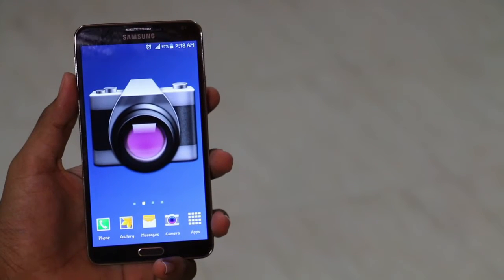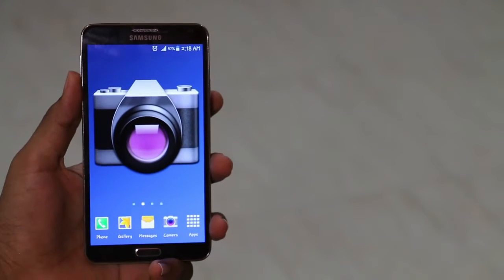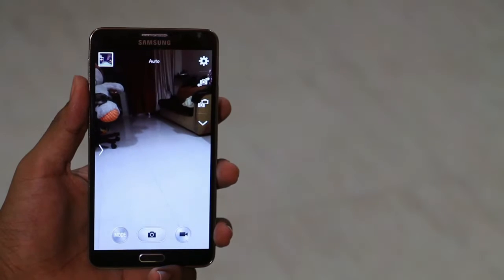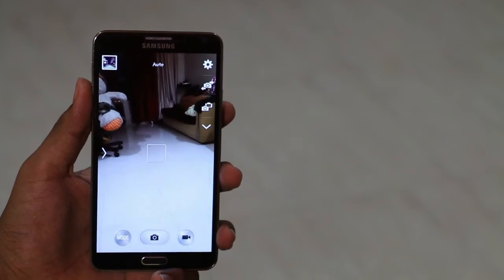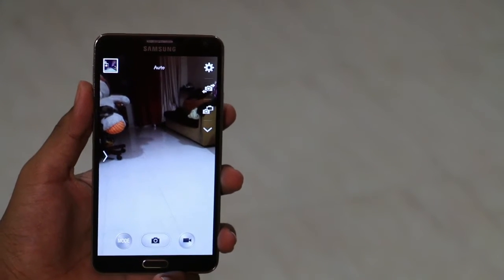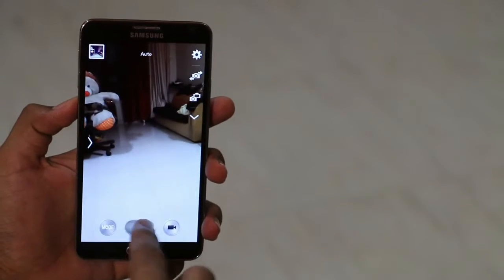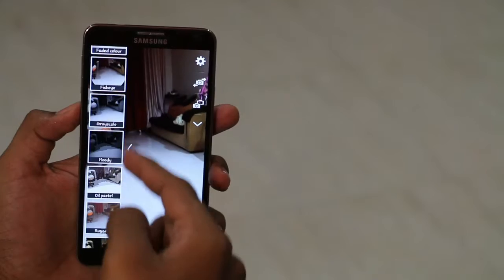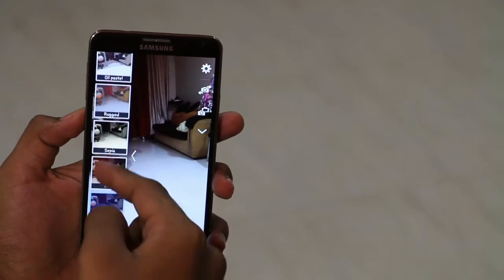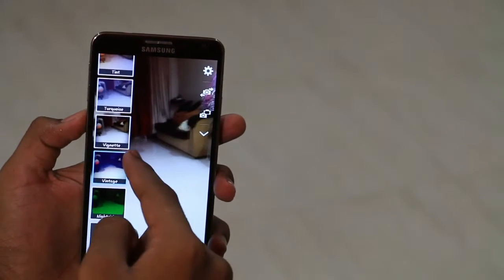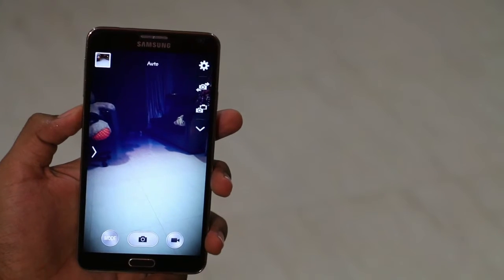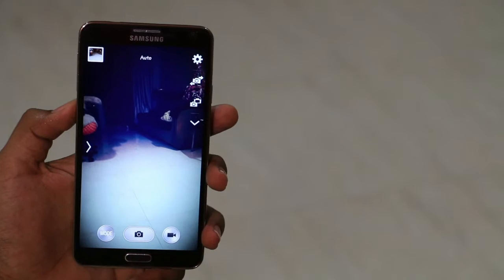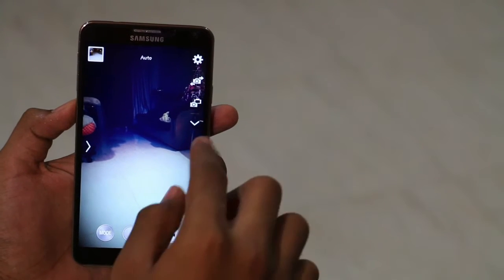Although this video is about the top 5 camera applications, the number 6 goes to the stock camera. Being a stock camera, it never gives me a lag, it always works properly and I enjoyed photographing around it. But certainly it doesn't give you full control over the camera and not many effects. There are very limited effects on this Samsung Galaxy Note 3. But apart from that, it's a very good camera and I like using it.